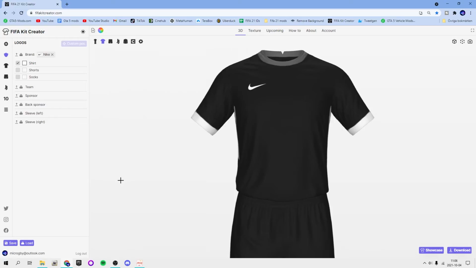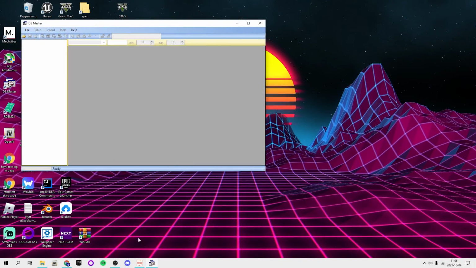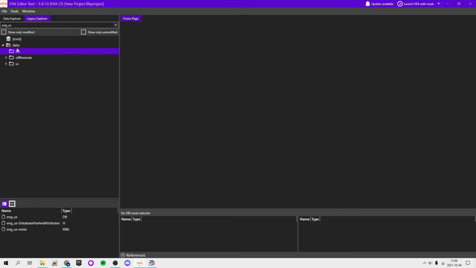And once you've done that, I have it right here. So you want to open it, and then go back to your FIFA editor tool. You're in the Legacy Explorer.